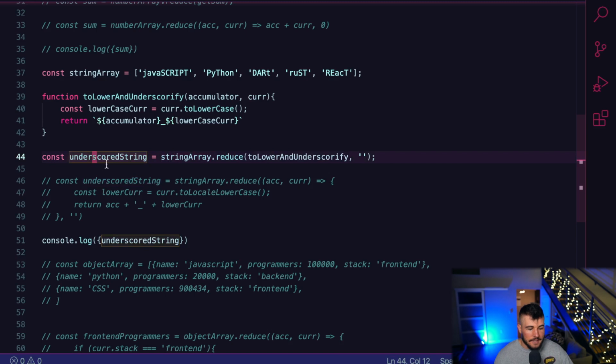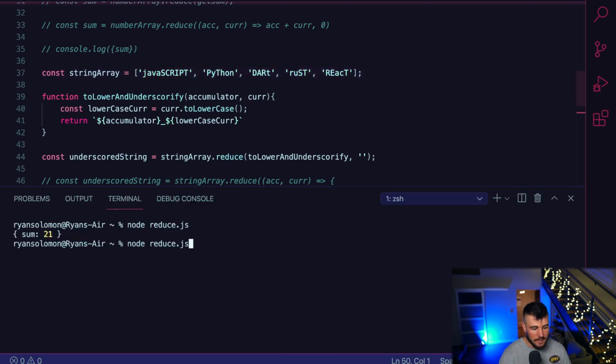So I'm going to create an underscored string. I'm going to combine these strings together with underscores, but I'm also going to make all of these strings just lowercase. So it's going to basically join these strings together, but it's going to lowercase all the strings.